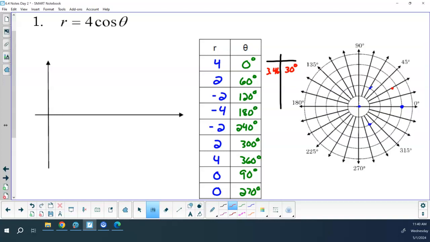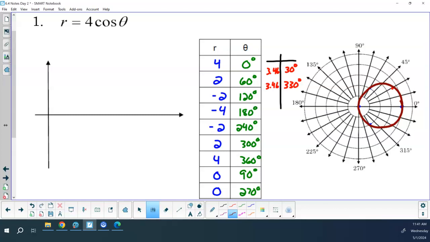I don't know. That's what we're trying to figure out. You think we got enough to fill in? Let's get one more down here. Let's go 330. What would 4 times the cosine of 330 be? To be 3.46, right? What do you think? Circle? Yeah, on both sides. Well, it's like a hexagon. Or an octagon? I kind of go right there, don't you think? Well, it looks more like, because you could add more values. Yeah, we skipped all the 45s because we didn't want to have fun. We wanted good numbers.